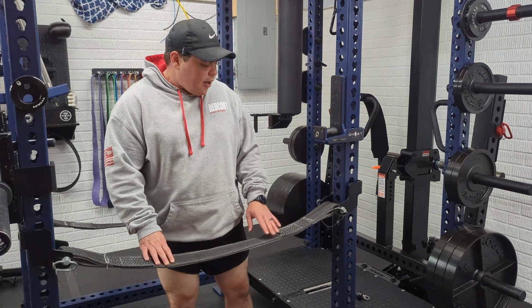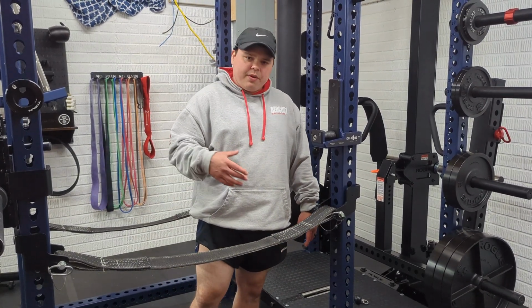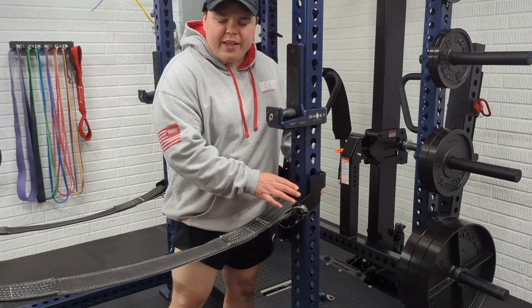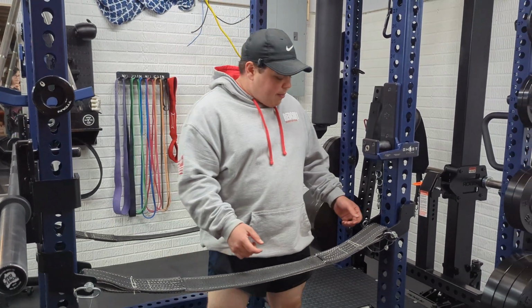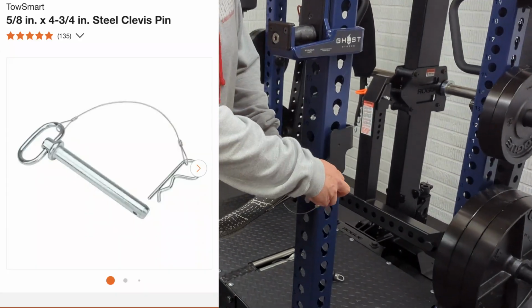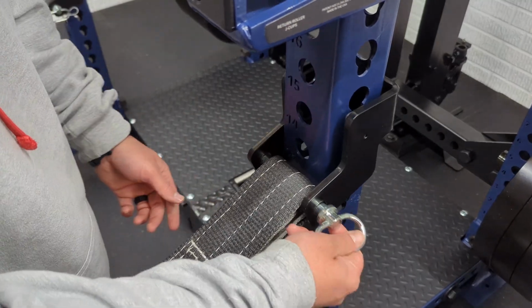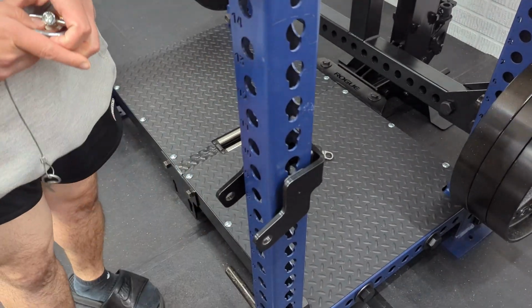Another thing that's really annoying to many Rogue customers, or anybody that has these specific safety straps, is you can only move one end down at a time and you've got to go back and forth. I have remedied that with a clevis quick release pin here, so I can release them and then move them quickly up and down the rack as I see fit.